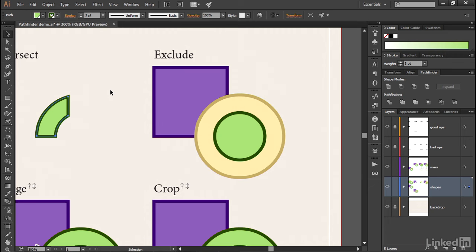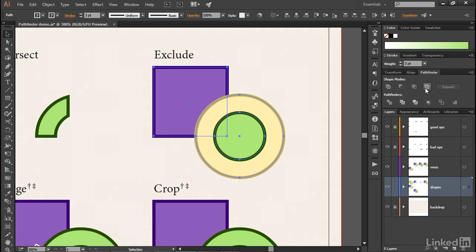Exclude is just intersect's opposite. So it's going to keep everything that's not overlapping and get rid of everything that is. But it's a little more complicated than that. I'll go ahead and marquee these three independent shapes. So instead of that compound path, we now have two circles. Wherever the shapes don't intersect, they'll be kept. Wherever two shapes intersect, you'll end up with a hole. And where three shapes intersect, then Illustrator will keep that portion of the path outline. So in other words, it's an even-odd thing. Exclude gets rid of the even intersections and keeps the odd ones.